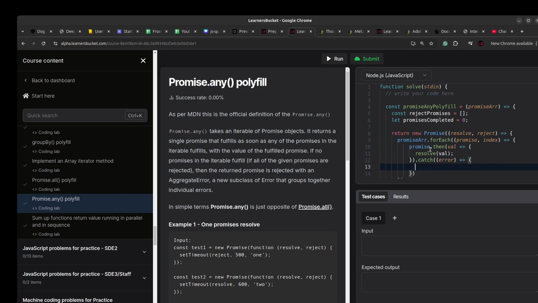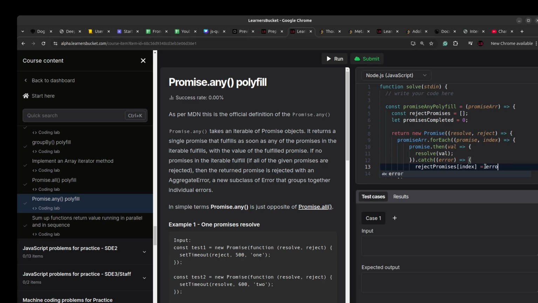and here we'll add a check. So we'll say rejected promises at the current index. So we are going to store the rejected value at the current index only. That's why I'm making use of the index, and at the same index I'll be storing the error message for the rejected promises.